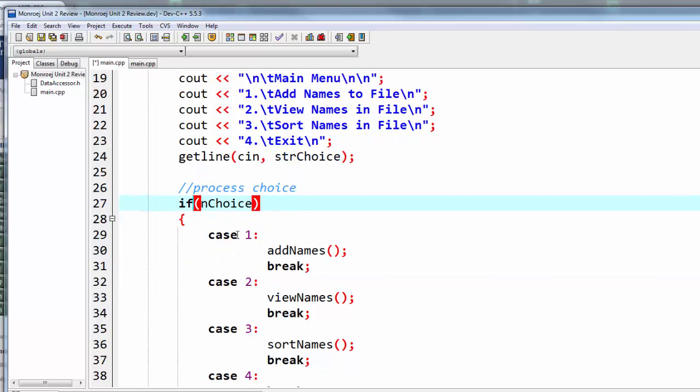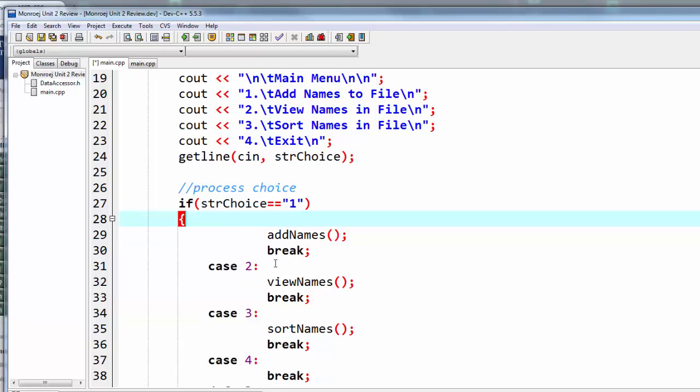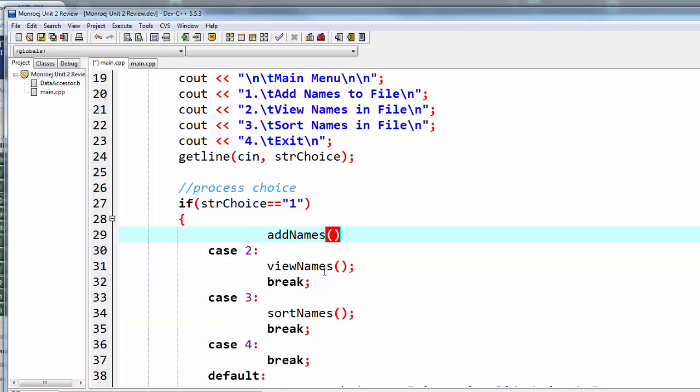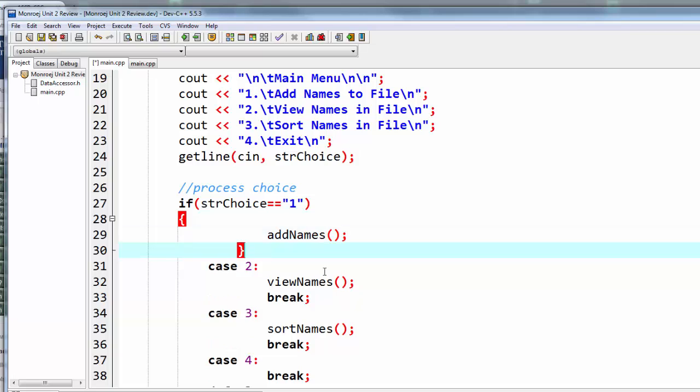I'm just going to change this entire structure here and make it just an if, else if, else. So if string choice is equal to 1, the string 1, then I'm going to call this function add names, and I'll change the name of that here as well, but let me just change the structure first.